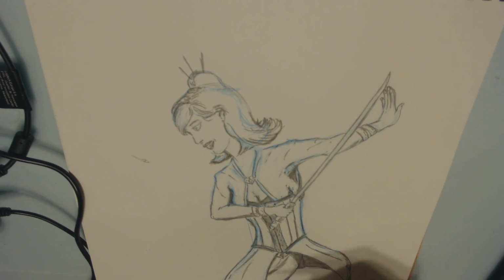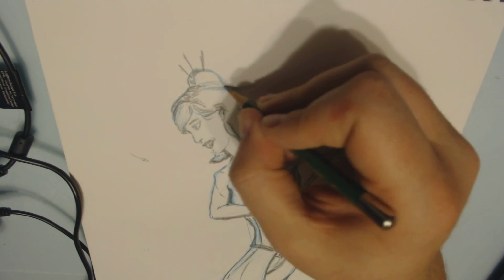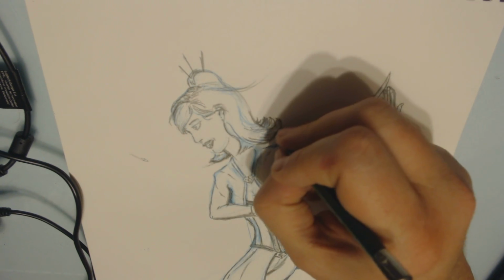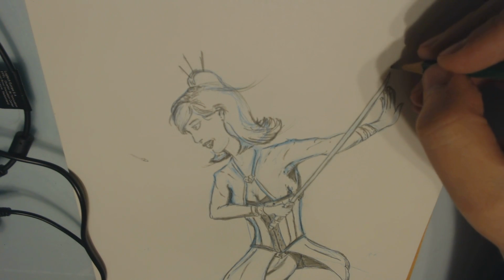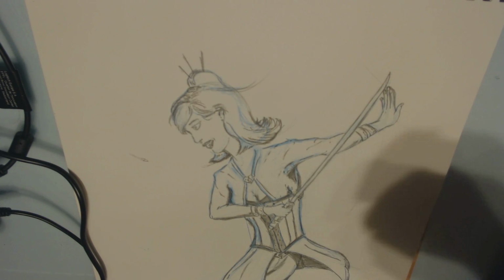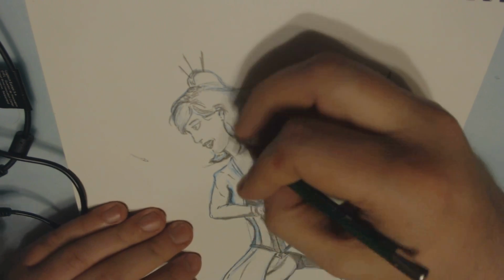Clearly she sprayed it. We can do something here though. We can use that to imply a little more motion. Just little accents, that's all it is. Little accents.